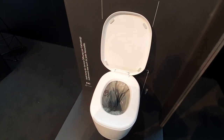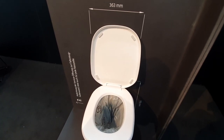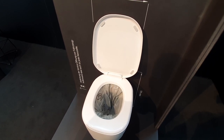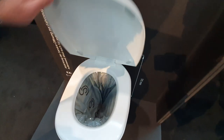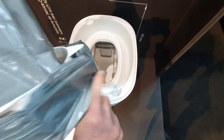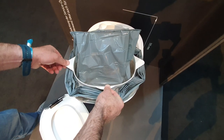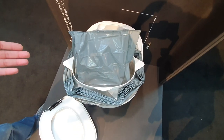This is a waterless toilet with a back system. We have here a toilet which has a long liner, and this liner has space for 26 to 36 portions. We have here the lid, and under the lid we have this cassette. This is the layered liner which you have to change, and this part will stay always in the toilet — this part you can change.